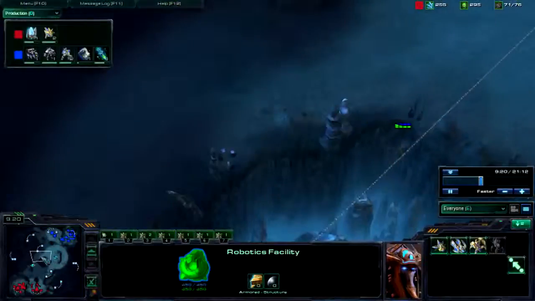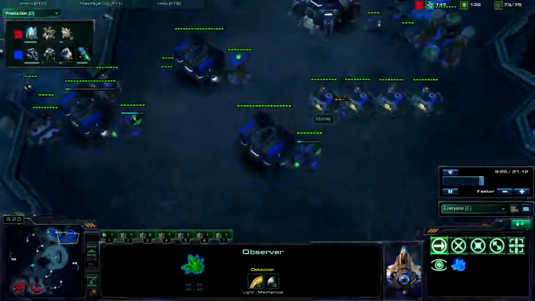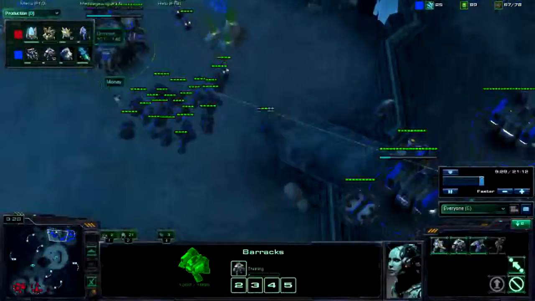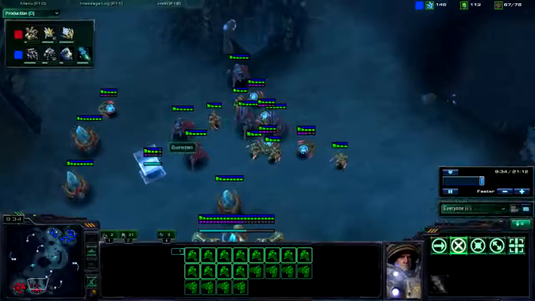Now my observer is going to fly over. Going to see he's got a guy at the Xel'Naga Tower. I'm going to go into his base and see 3 racks. And at this point, I'm like, okay, I should be pretty strong at holding this off. I'm not really too scared.